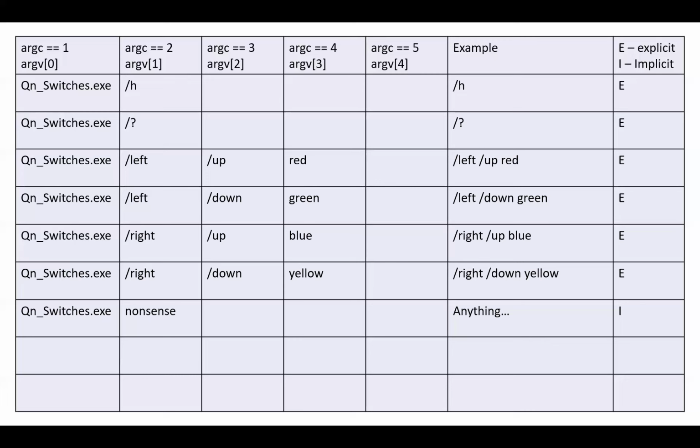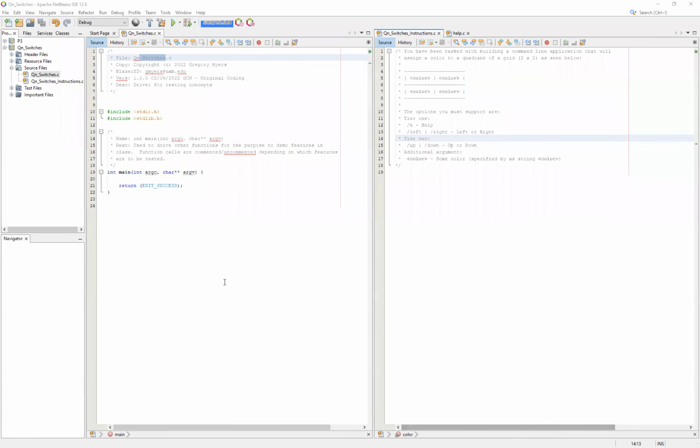All right, so let's see this in code. Hopefully this visualization here was useful. And so let's see if we can convert this now into code. Now, as always, I encourage you at the top of your main, especially while you're learning the arguments and switches, to simply go ahead and set up a for loop that enumerates through each one of your arguments. To do that, we're going to start off with an index variable. And I'm going to have a couple of print statements here. First of all is just going to be the count of the number of arguments that we are passing to our executable. And remember that that stems directly from the argc input argument from our main.